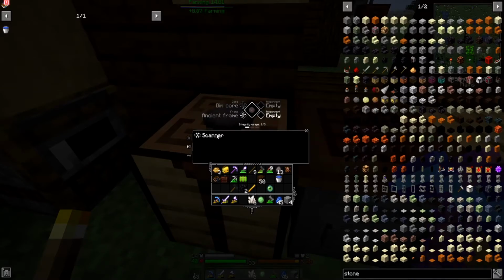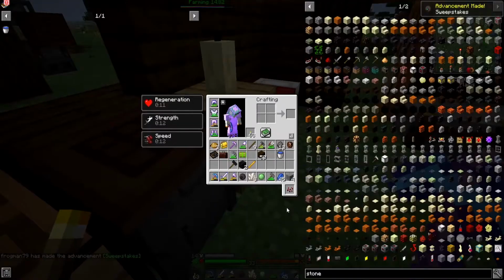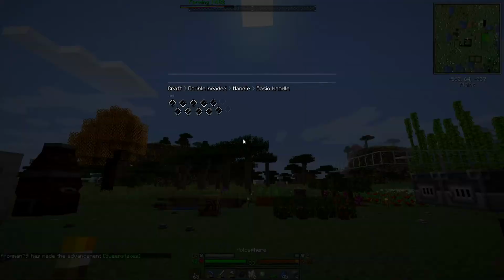Dimcore Ancient Frame Scanner. Eye of Ender. Neat. So what do you do with it? You throw it? No?